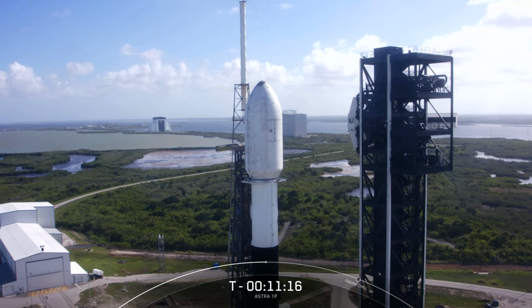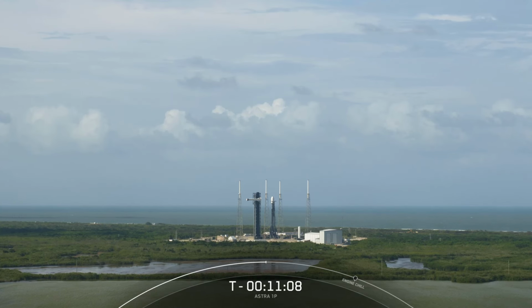We're currently at T-minus 11 minutes and 15 seconds. The vehicle is looking good, and teams are not working any technical issues. Weather is also looking good. As you see there, it's a beautiful day with some clouds in the background. However, it's something we will continue to monitor as there was a 40% possibility of violating the launch criteria weather-wise. So, continuing to monitor that. But for now, let's learn a bit more about the Falcon 9 supporting today's flight.